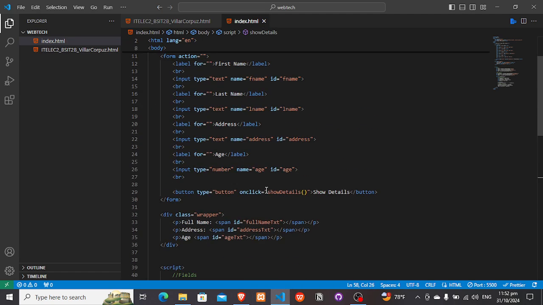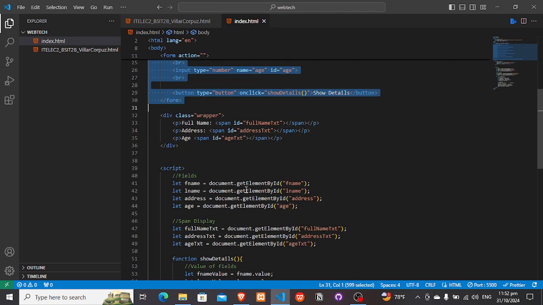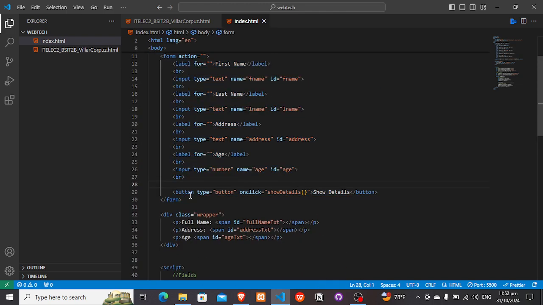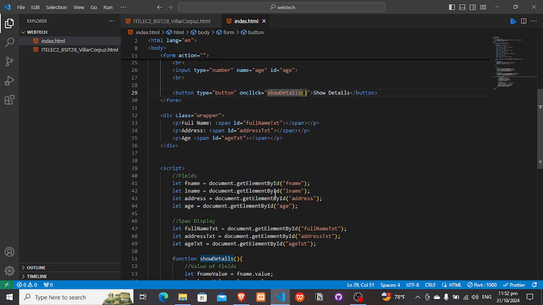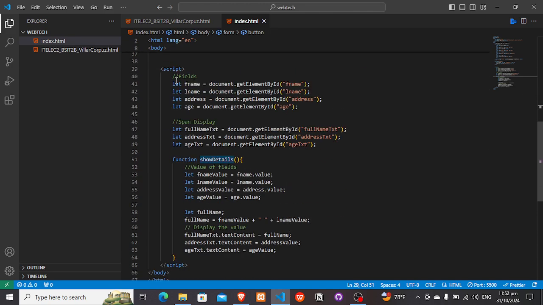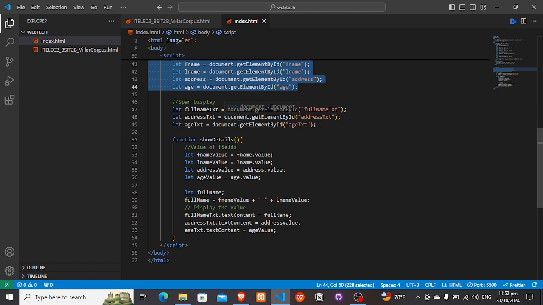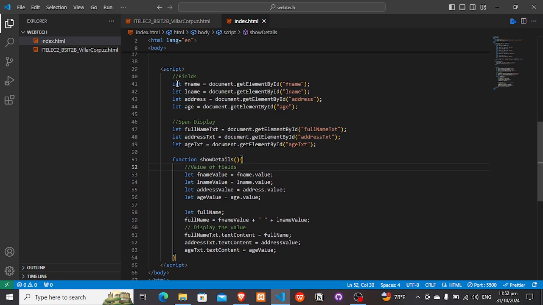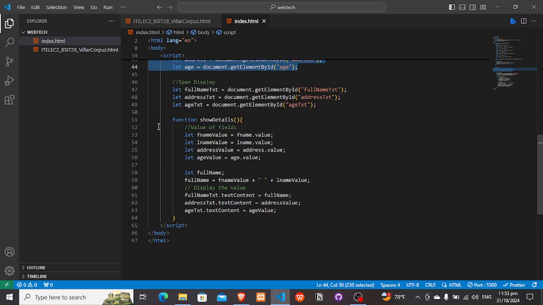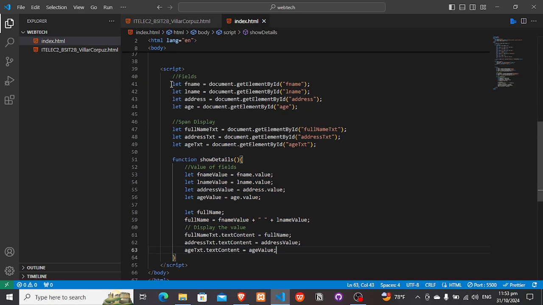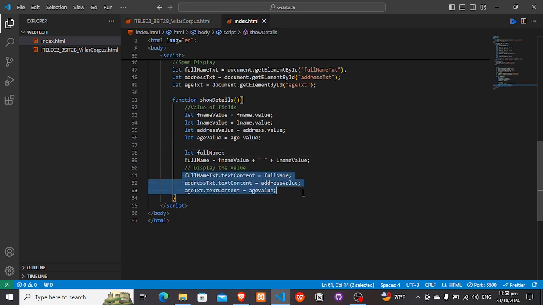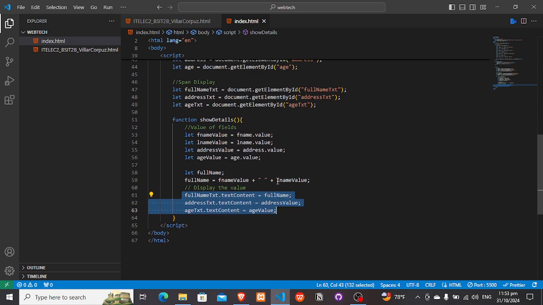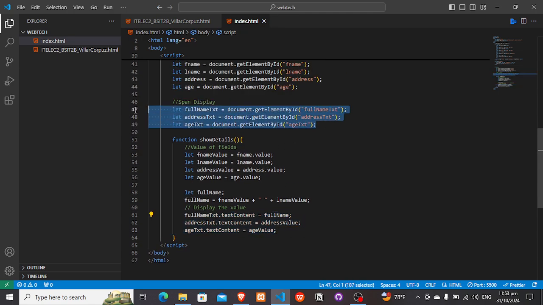So, yun lang, guys. So, basically, create a form. Then, especially this one, the button, have an on-click function. Then, ito yung fields. Kukunin ito yung fields. Then, ito hindi ito importante if wala kang wrapper. Then, dito lang, fields. Then, the function. Kung saan, kukuhanin natin yung value ng mga fields. Ito. Then, we're just going to print it. Pwede console.log, pwede merong wrapper.